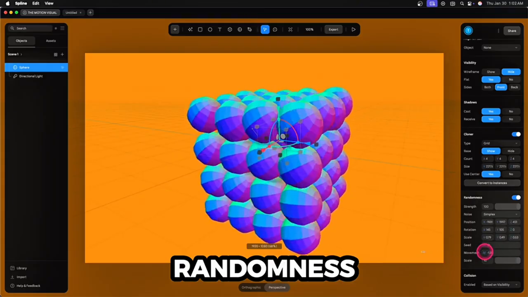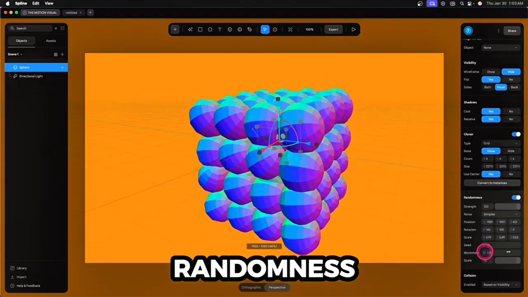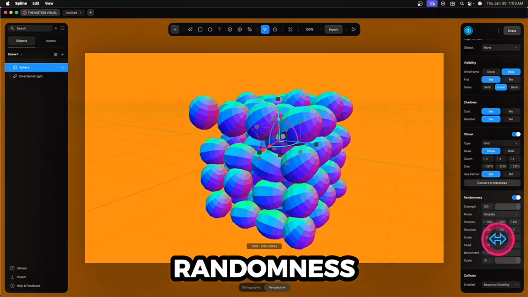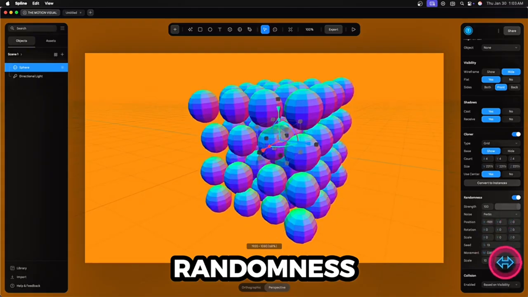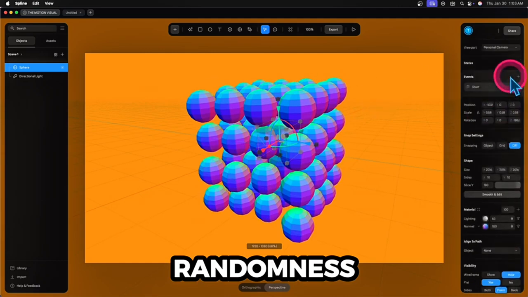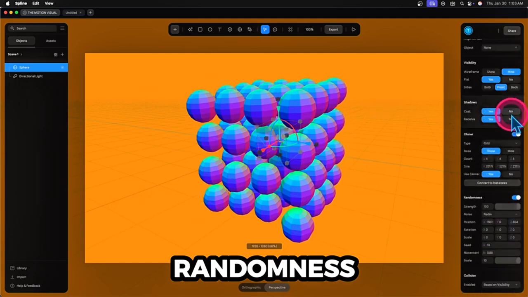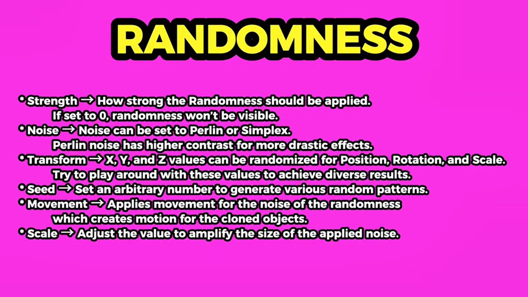Position, rotation, and scale can be randomized in Perlin or Simplex. The strength setting affects the power and can be moved well above 100. Seed changes the application of the noise, and the movement setting moves the location of the noise in relation to the clones. You can see me here experimenting with the randomness tool applied in different ways to a grid cloner on a set of spheres. Try experimenting with the randomness tool and linear, radial, and object cloner tools as well. Here's a reference for the randomness settings as well.